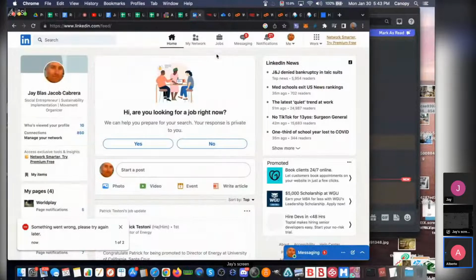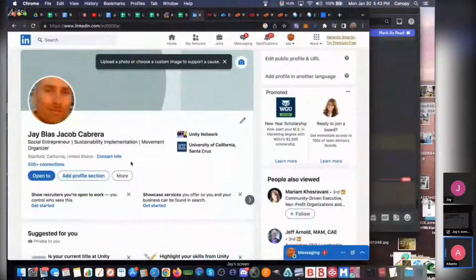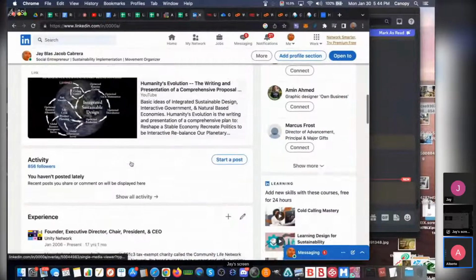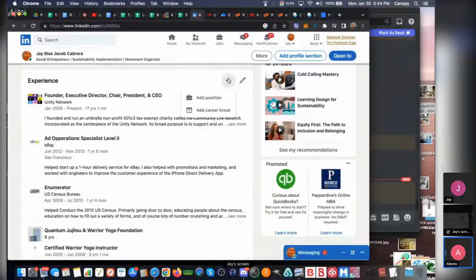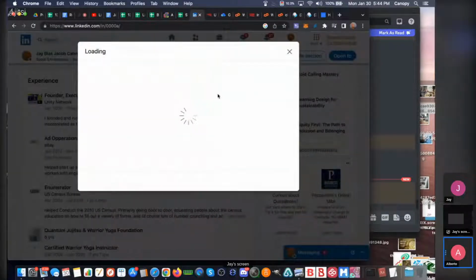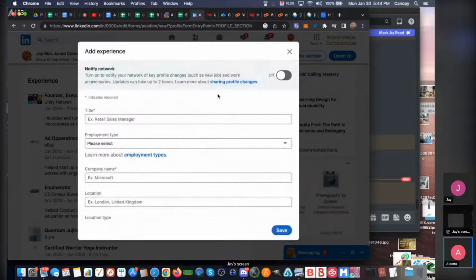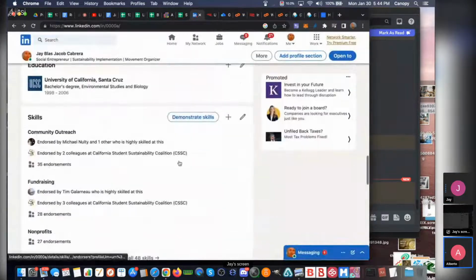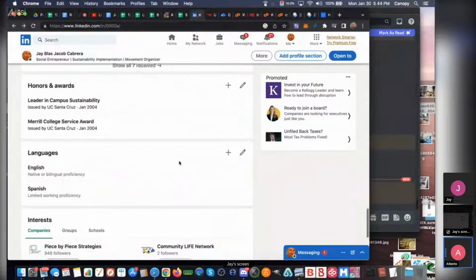All this group, like what? All this group, how can I? Yeah, interests at the end of your profile, there is interests, companies, and then there's groups. Interest, companies, groups. At the end of my profile? Yeah. Okay, down all the way to the bottom. I can see all these groups.